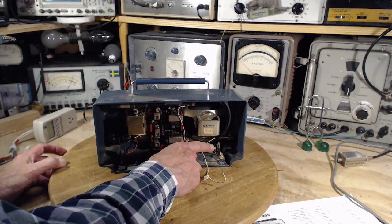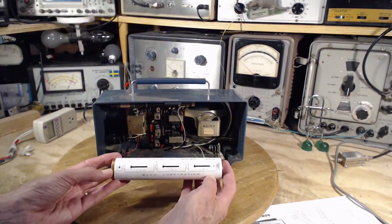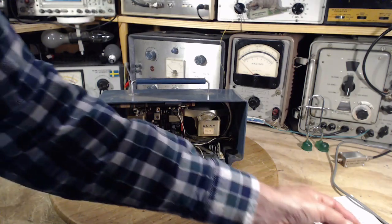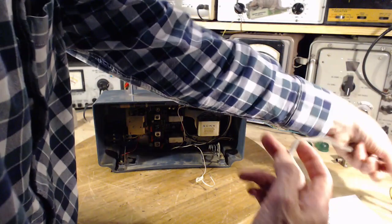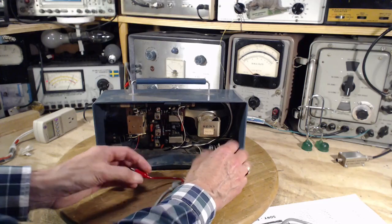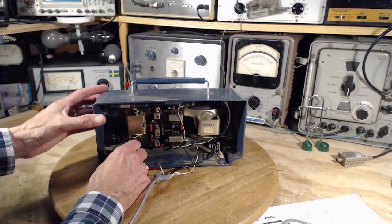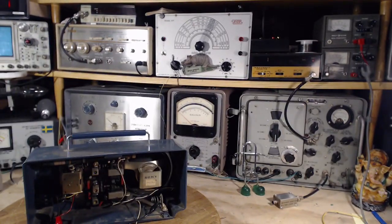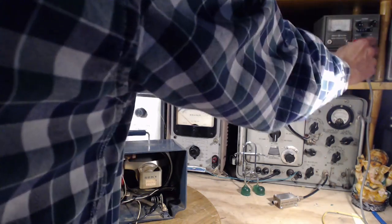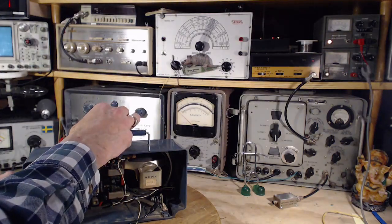Okay, so got to be negative where the spring is, positive where there's no spring. It'll be like that. Three batteries equals 4.5 volts. That's what we will apply. Okay, so power supply is up here. Set this to 4 volts. And make sure the radio's off.